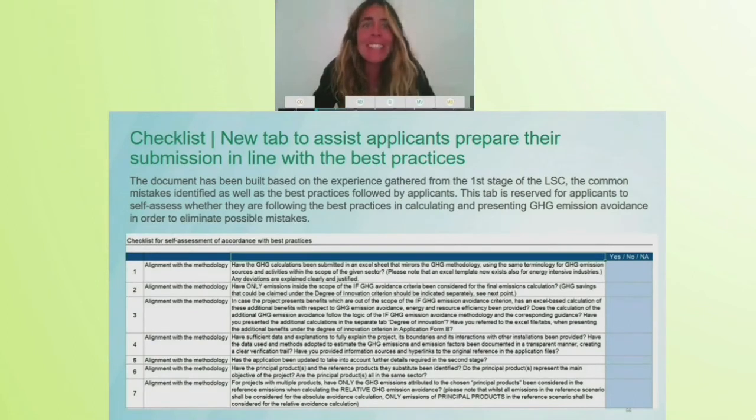I reiterate, this is still a very competitive round, so you don't want to reduce your chances because of silly mistakes or not so silly mistakes. So using the best practices to compare your project will be a good way to sense check that. And next slide.